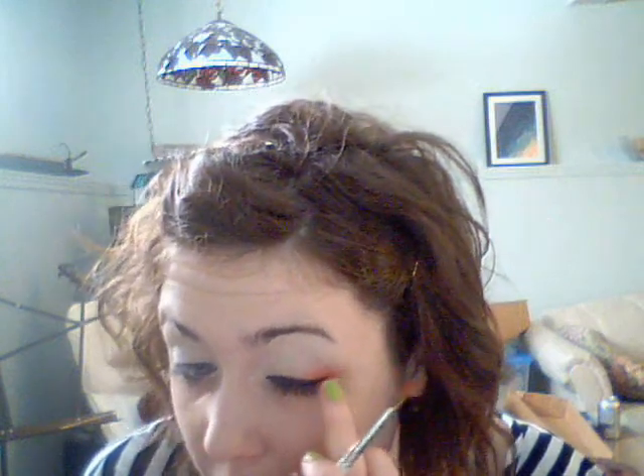Now that you're looking all nice and frosty, I'm going to take Makeup Forever in number 99. This is a super bright red. I'm just going to put this in, starting right here and pulling the energy or color concentration right here, and just pulling it outwards from that spot.